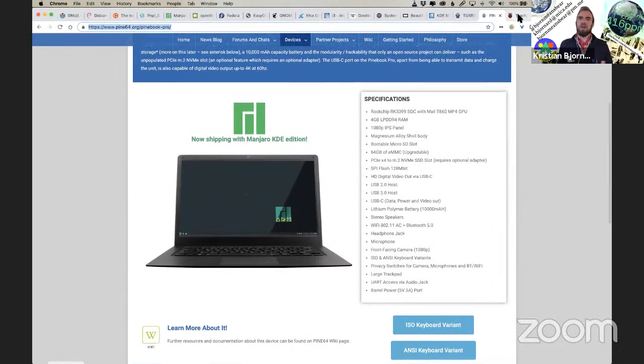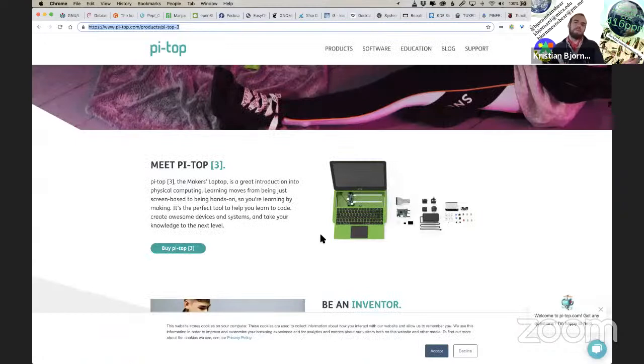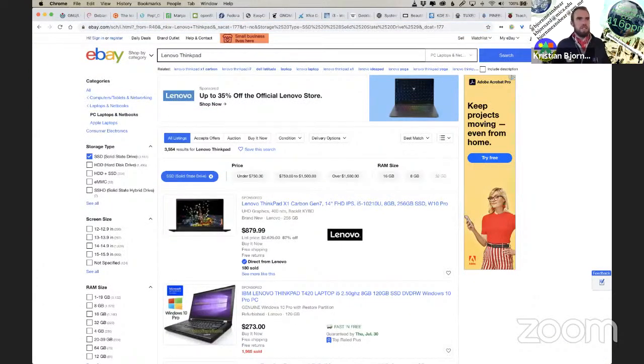This is the Pinebook. There's also things like the Raspberry Pi, which are small computers that are easy to mess around with and low risk to try things on. Or even people that make a laptop enclosure for the Raspberry Pi, which can be fun to play around with. Or my favorite is that you can buy any old PC laptop and probably get some weird Linux thing running pretty quickly. So I just have an old ThinkPad that I have been testing a bunch of stuff on.